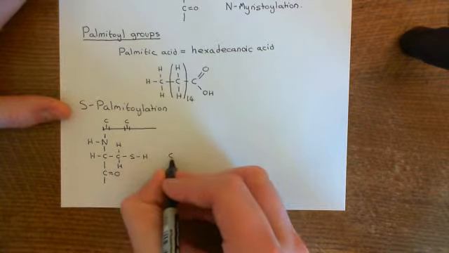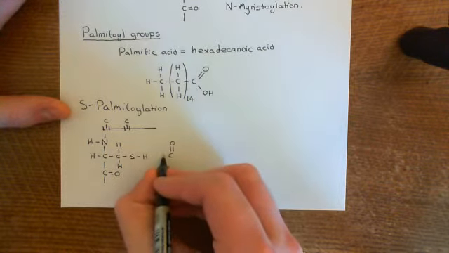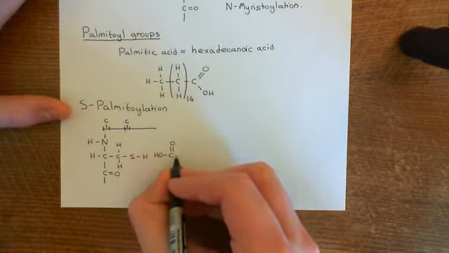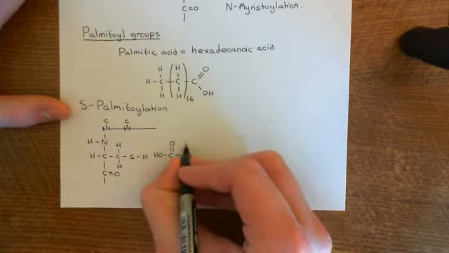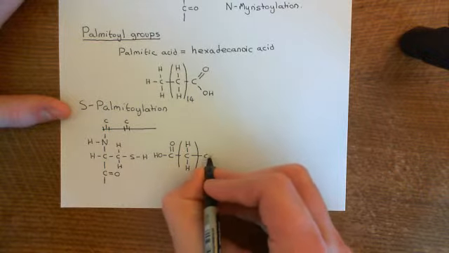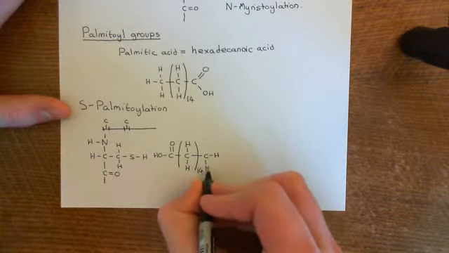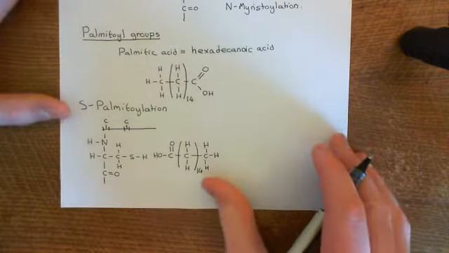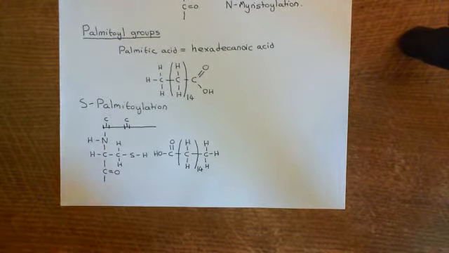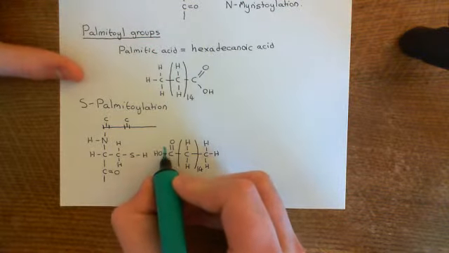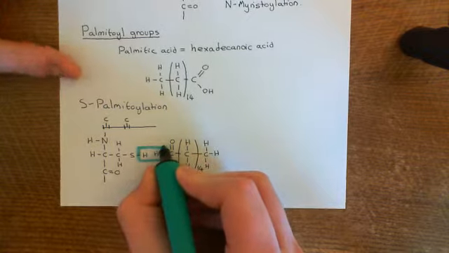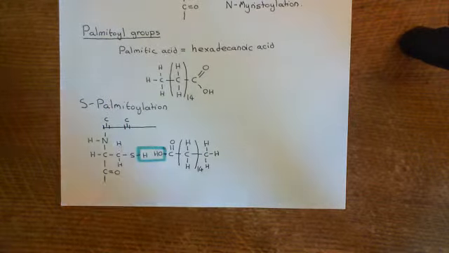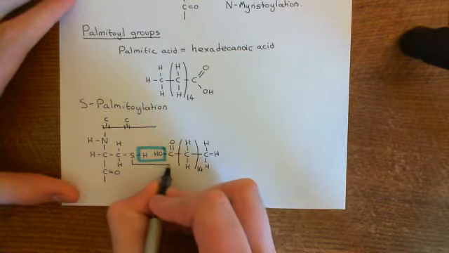Now what's going to happen is you're going to bring over the palmitic acid molecule, so here it comes. Here's the carboxylic acid group, and then we have the 14 methylene groups, so here's a methylene group, and I'll put a 14 down there, and then you have a methyl group coming off here. You're going to take the alcohol group off the carboxylic acid group, take the hydrogen off the thiol group, bind those two together to create water, and then bind this sulfur to the carbon.